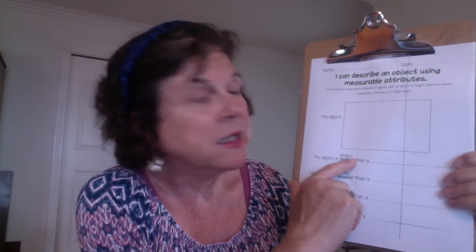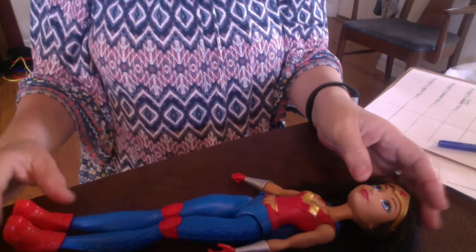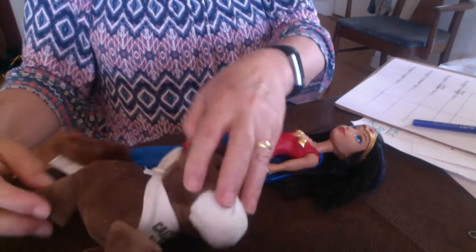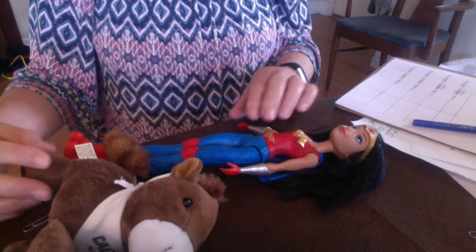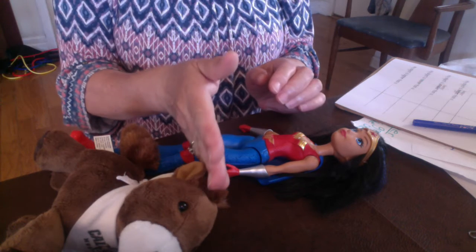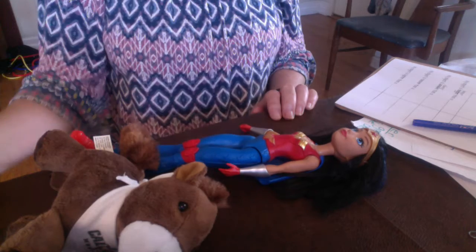Then it says my object is longer than A. So I need to find something that she is longer than. I got another thing that had been in the classroom. This is my Cal Poly Mustang stuffed animal. So we're going to look at the two of them. I'm going to make the camera go down. There she is, laying down flat. Then I have the Cal Poly horse, and I just want to make sure you can see the whole thing here. His feet are down here by her feet when he's standing up. When he's standing up, his feet are down here, but he only ends right here near her hand. So she is definitely longer than the Mustang.